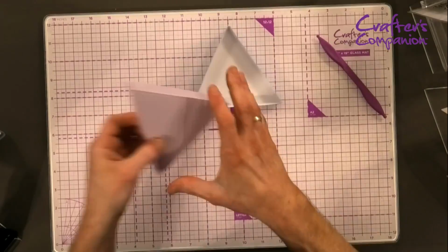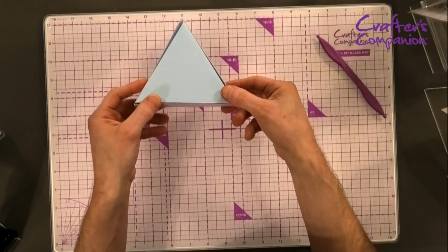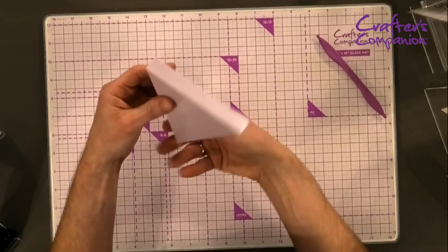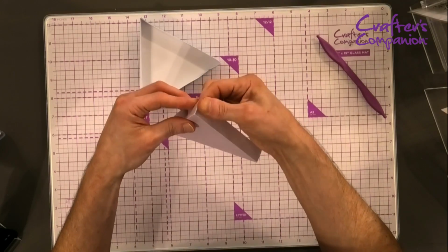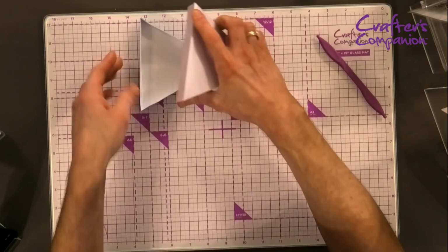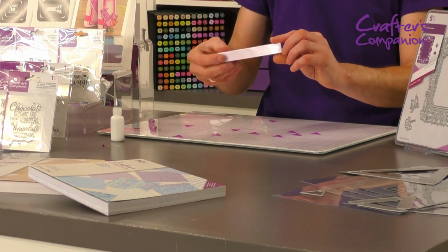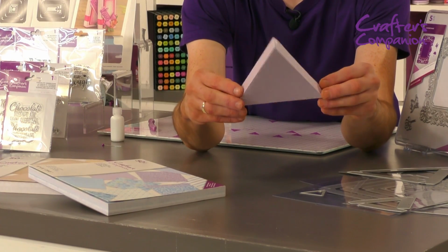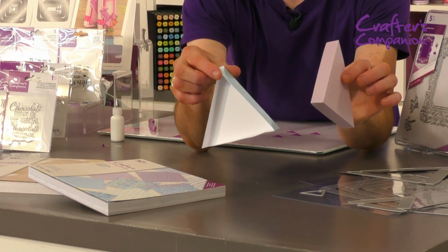Then what we can do is come along and place them in place, and you can see, look at that. Look at your box. I'm just going to hold that end one in for a few seconds longer, just in place. But then there we go. There's your triangle box. Now a triangle box is not something that I would even attempt to do freehand. It's just something that I wouldn't do because of the time that it would take.